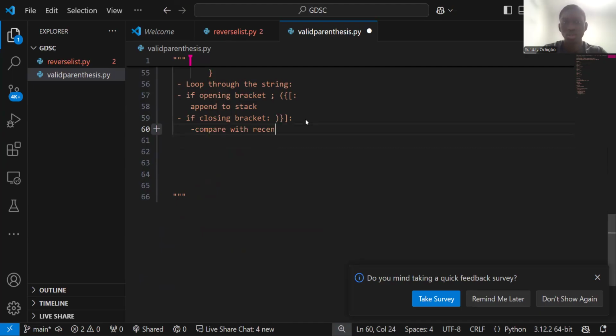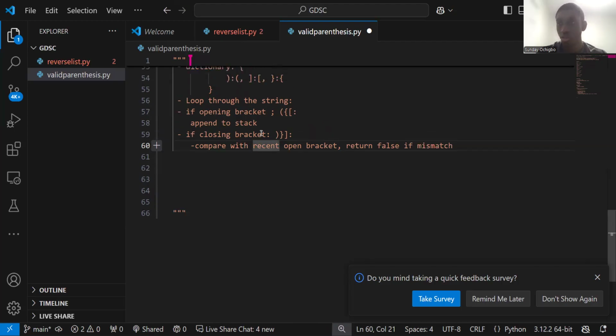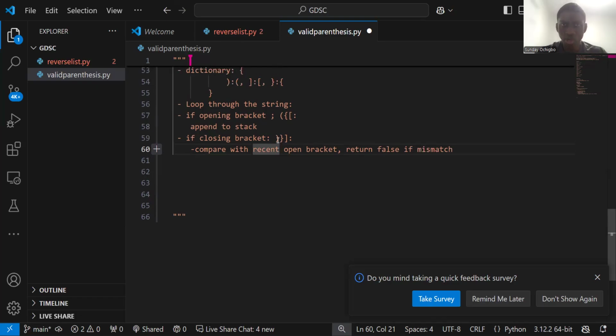Compare with recent opening bracket. So you return false if mismatch.